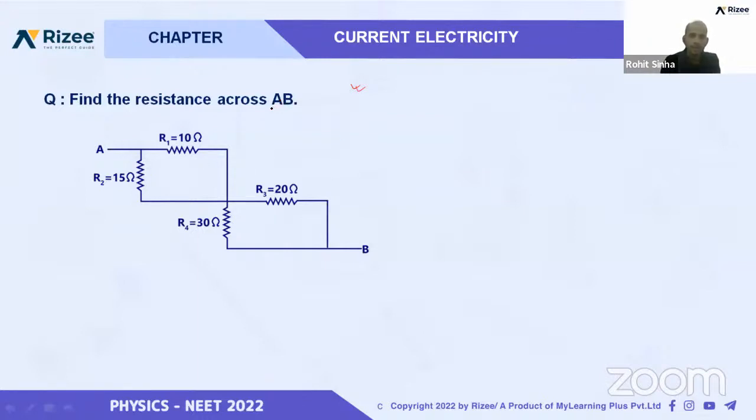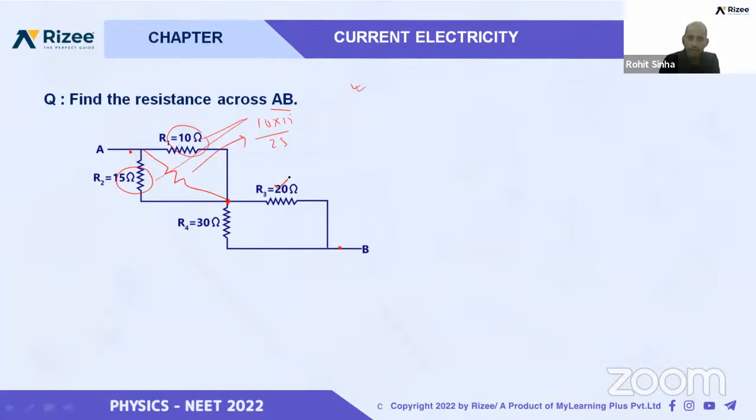We have to find the resistance across A and B. A terminal is here and B terminal is here. You see, from this part to this part, there is no crossing, but they are joined wires. Let us see. This 10 ohm and this 15 ohm are in parallel. You solve it using the parallel connection, that means 10 into 15 by 25, the addition of both of them, 25. Here you will get one resistance like this, and its value will be this value.